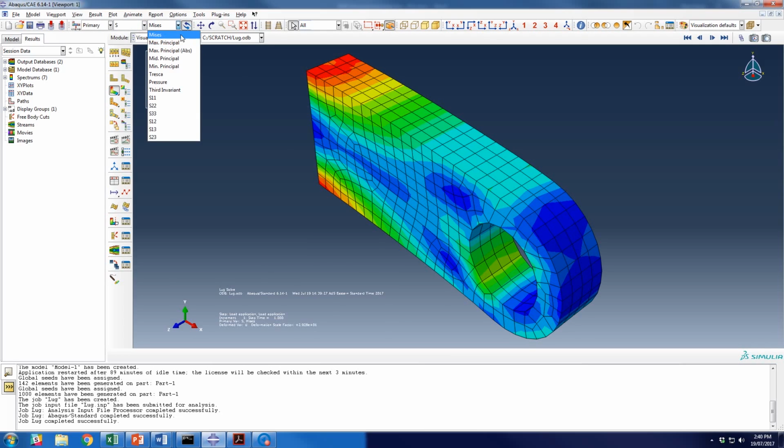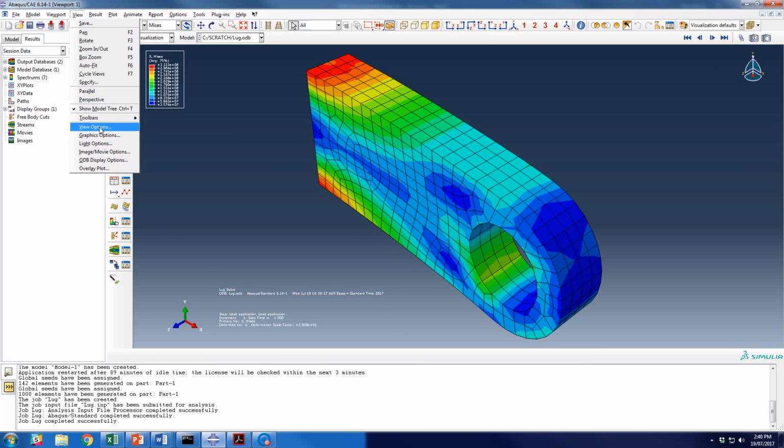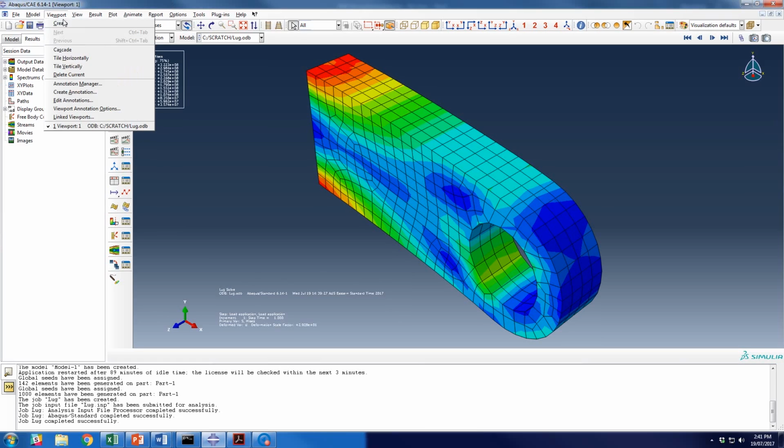Mises stress, for example. Now, again, these two fonts are illegible, so I'm just going to quickly change those so I can actually see them properly. That is in, oh, it's in, sorry.